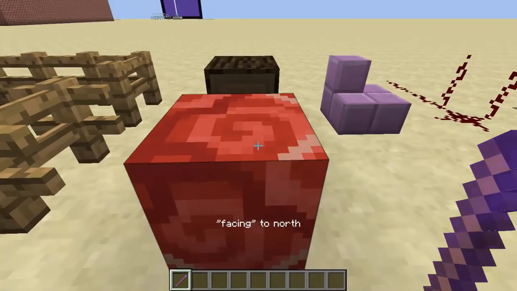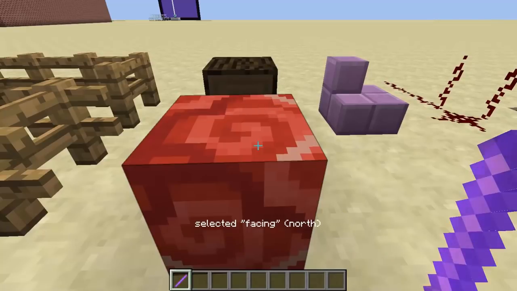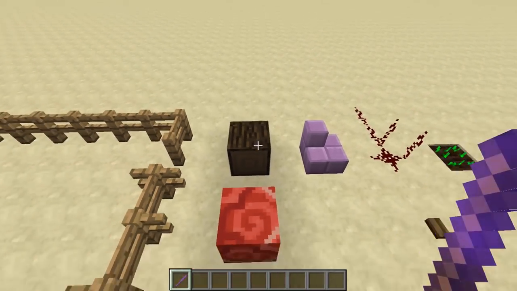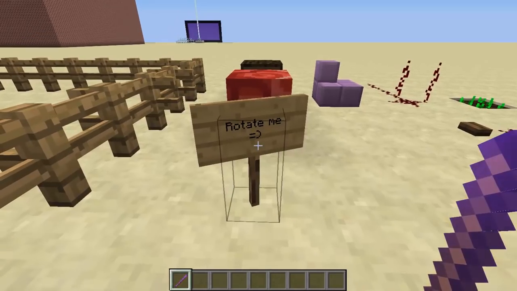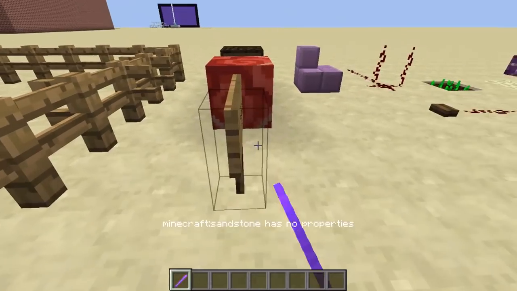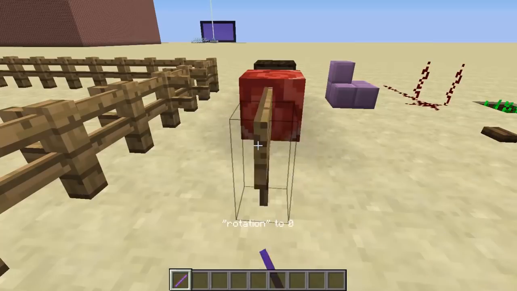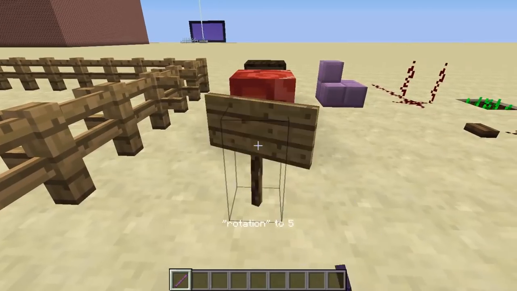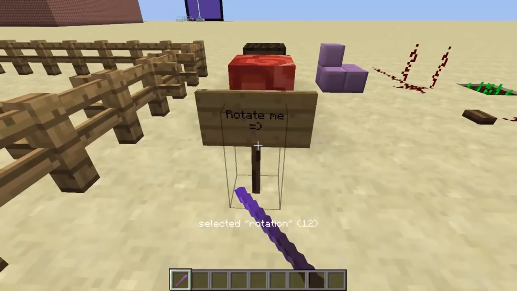And that's basically it. Now this terracotta block only has one option as well. It's the facing option, which is very similar to the axis option, really. And finally, with this sign, it's the same thing. Well, you can't right-click a sign. You have to hold shift anyway, because if you right-click a sign, you actually activate the pressing effect, which is run by Telraw. Don't need to worry about it, but right now I can only rotate this counterclockwise. I can't rotate it the other way. But otherwise, a sign also has only one option.